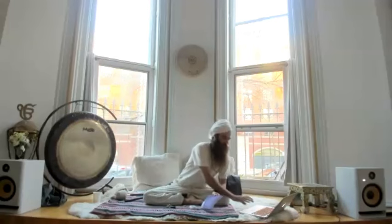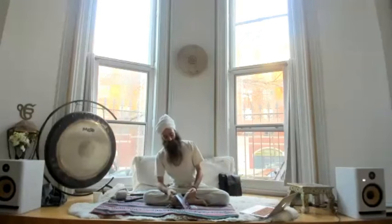Mukande, Hara Hara Mukande. Inhale, exhale. Keep the breath moving.